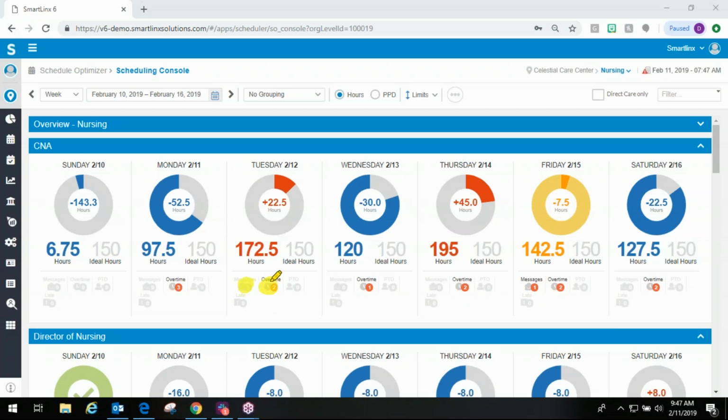The second is going to be overtime. That's going to flag anybody that's going to be going into overtime on that given day. So, of course, by tomorrow, I'll have 2 people that are projected to go into overtime by tomorrow. So I may need to go in and adjust the schedule. Being that I'm 22 hours over scheduled, I might just tell those 2 people not to come in. So that's how you can easily, just by looking at some numbers, say, hey, I probably need to make a couple of quick adjustments.